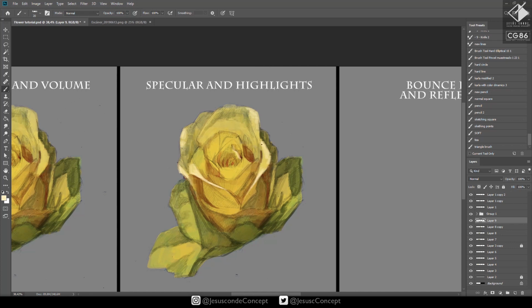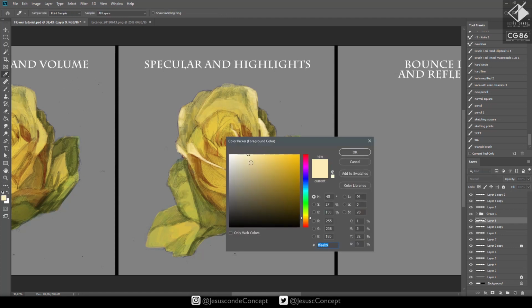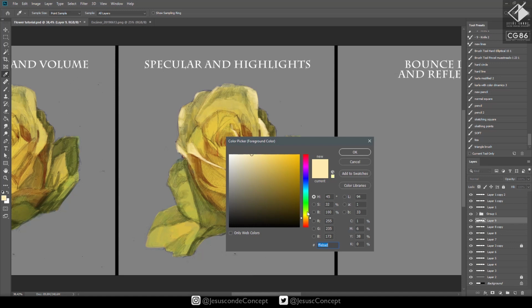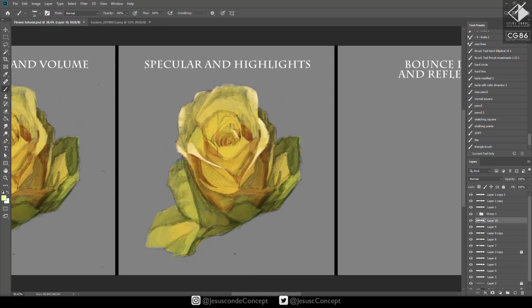Alright, so for highlights, let's put some whites with yellow on the top. And yeah, I also need some greenish yellow for the parts on the bottom.